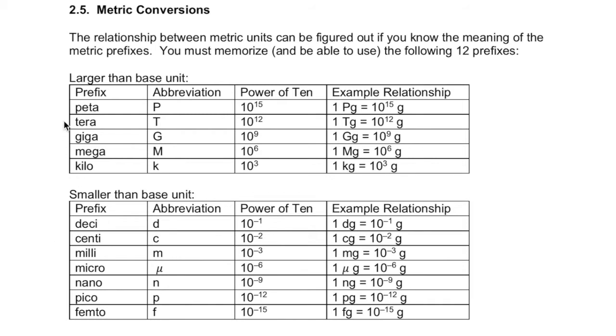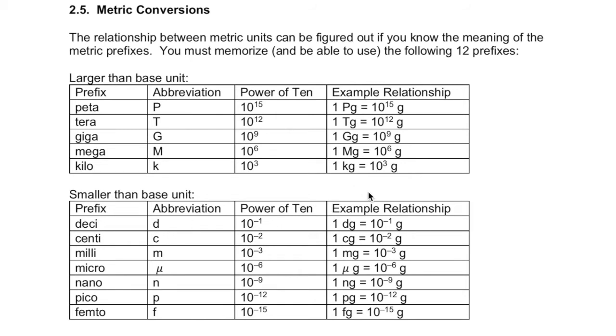And this order that you can remember with your rhythm corresponds to, for the larger prefixes, going up by 10 to the third each time. 10 to the 3, 10 to the 6, 10 to the 9, 12, and 15. This one, we have a couple extra. Instead of starting with 10 to the negative 3, we have 10 to the negative 1 and 10 to the negative 2. And then after we get to negative 3, then we go negative 6, negative 9, negative 12 by threes. This is what the prefix means. So the prefix deci means 10 to the minus 1 and is abbreviated with a small d.